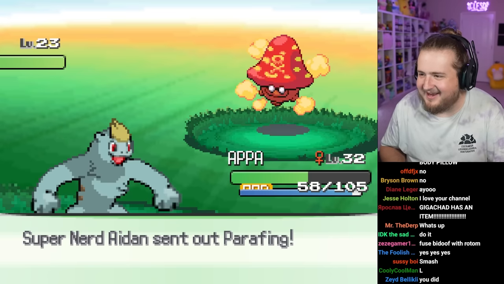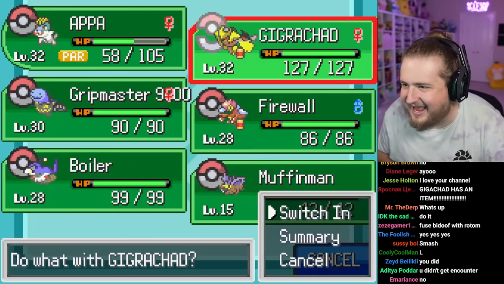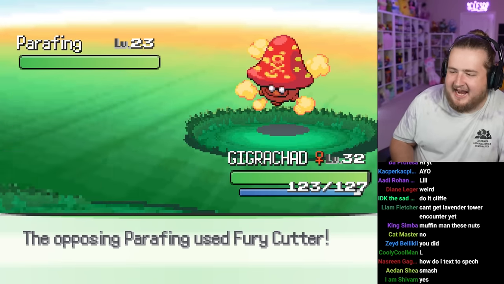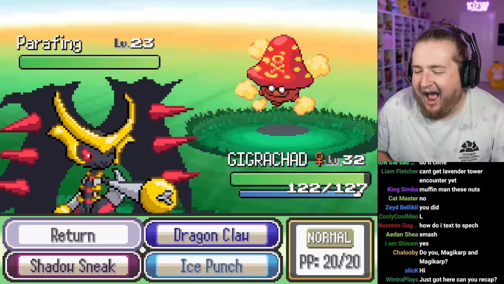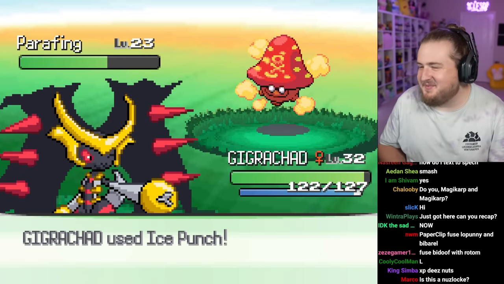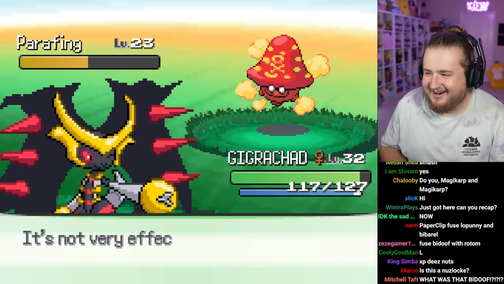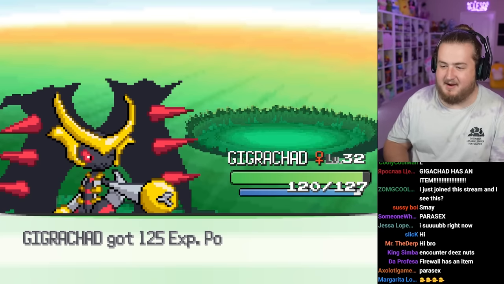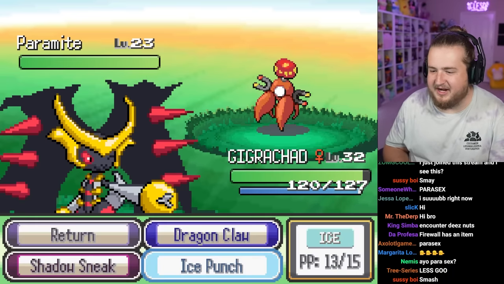You better give me XP. That gave me no. Why do you have so many Parasects? We didn't get the encounter. You said you were going to get it last stream. I get more Pokemon? Listen, I will never say no to more Pokemon, because then we get to fuse more weird stuff.